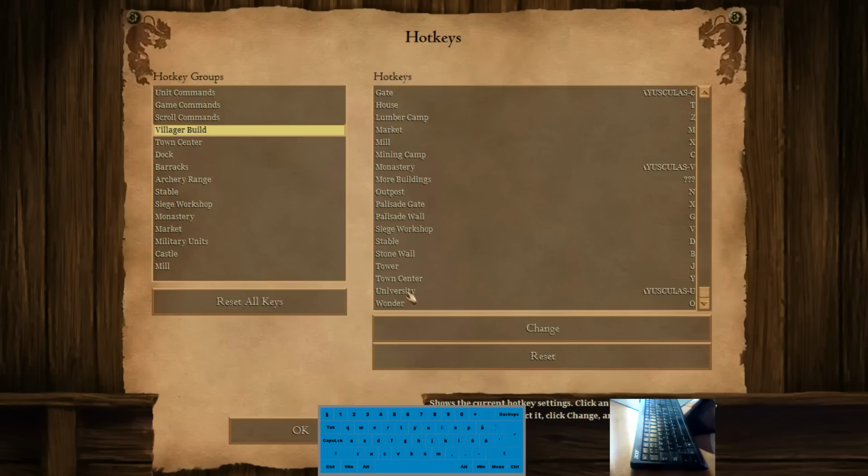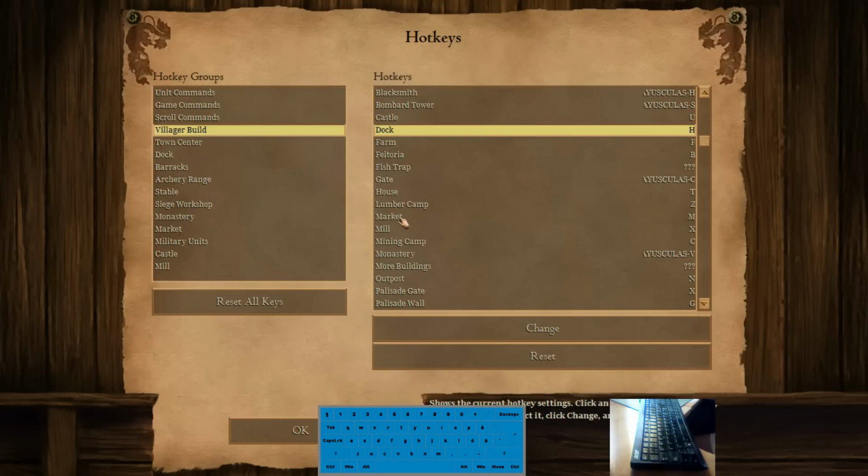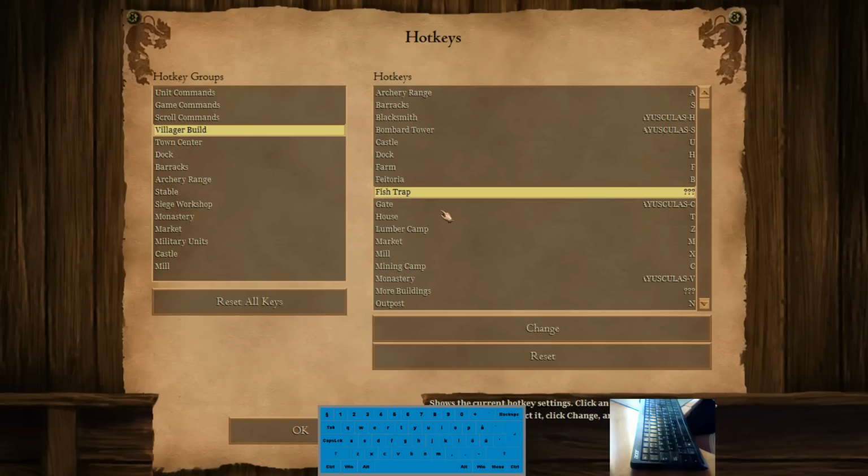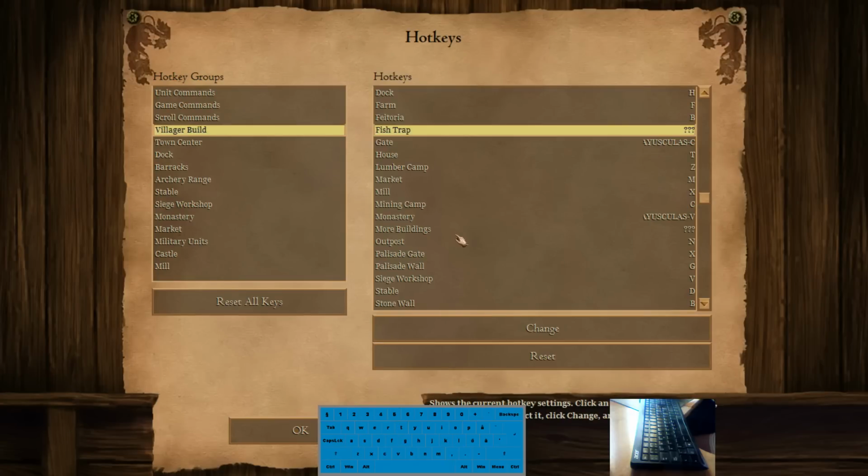What more? Well, the university is the same as monastery and blacksmith and other stuff. And stone wall is like the palisade wall, sorry. If you use it, set up a hotkey for it fast. Tower the same. For example, I don't need a hotkey for wonder because I make it once a year. So yeah, it's up to you. The same for feitoria. I don't have a hotkey for this. When I want to make it, I use the mouse. But the other ones, as I said, the important ones, I use them always.